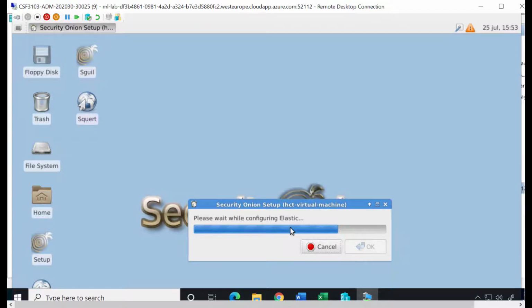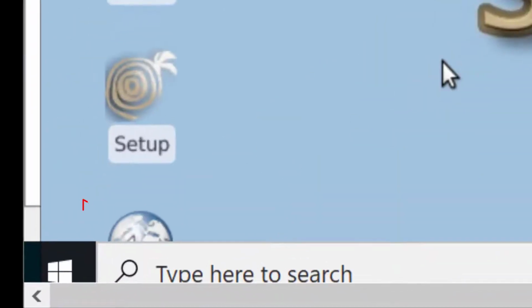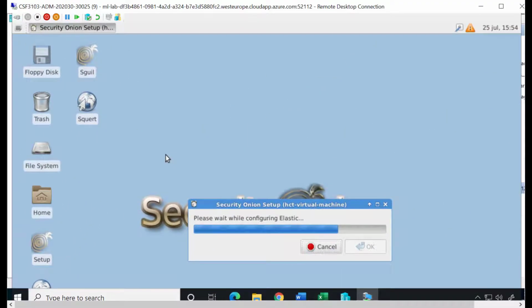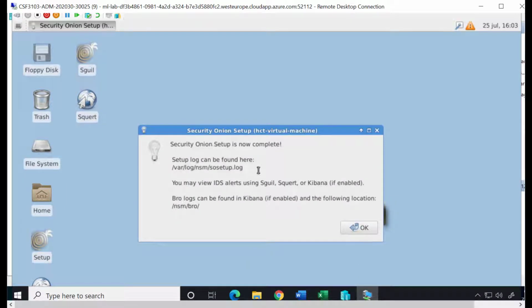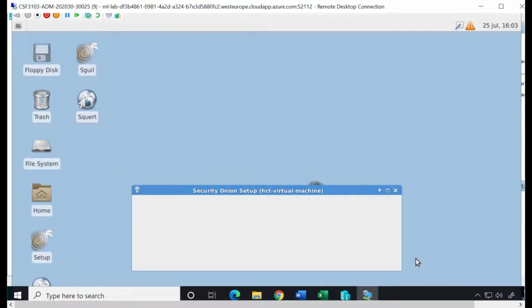As we see here, Squert, Sguil, and down here Kibana are starting to show up on our desktop. They weren't there before. Now you have to click OK. Because the Security Onion setup is now completed, I'm just going to hit OK for all the coming messages.